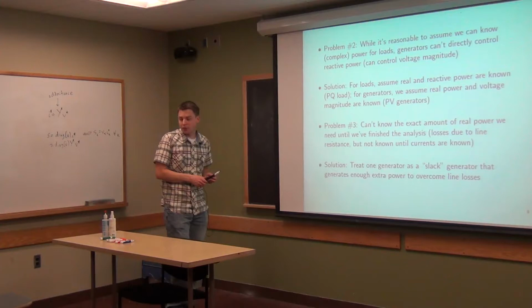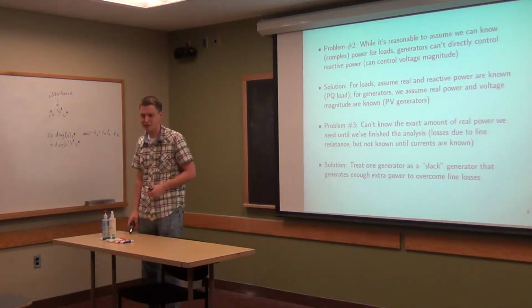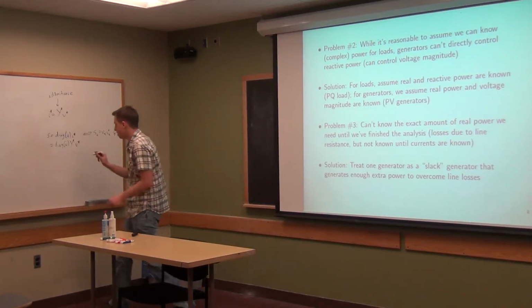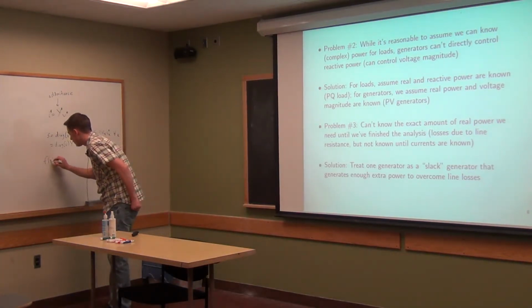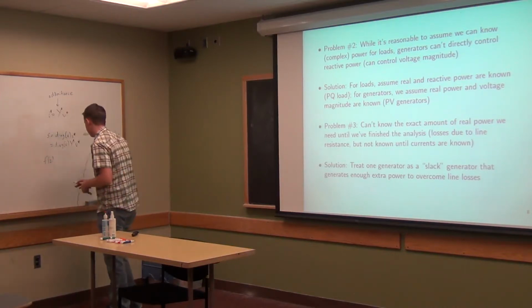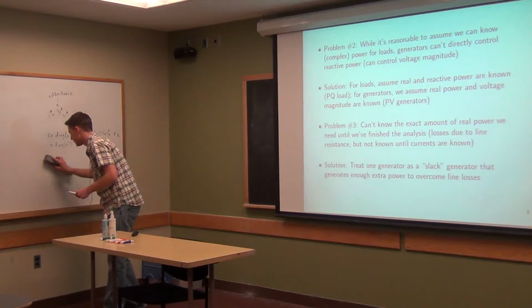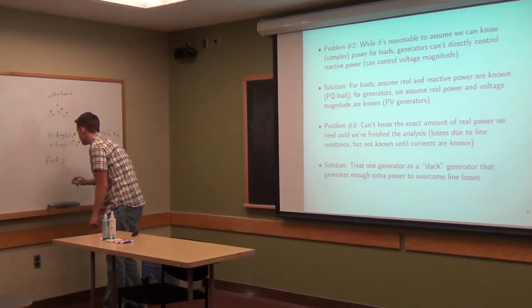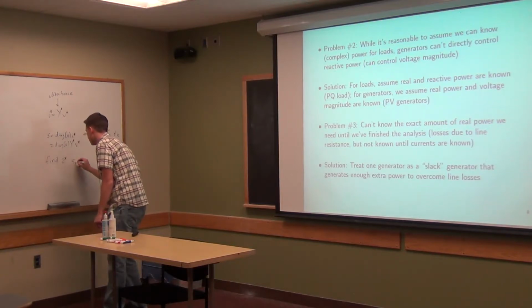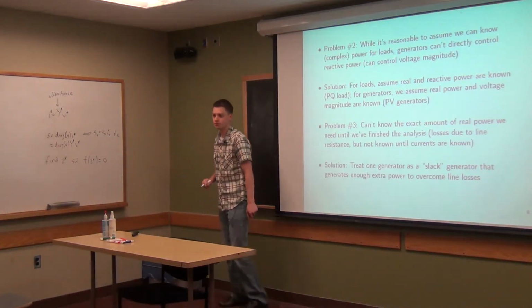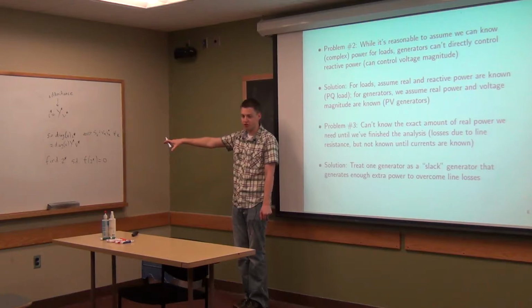Now, there are a couple problems to this before we talk about how you solve this with Newton's method. And by the way, when I say solve this with Newton's method, remember, Newton's method takes a function, some function of z, and finds, say, z star, such that f of z star equals 0. Right? That's how we defined Newton's method before.